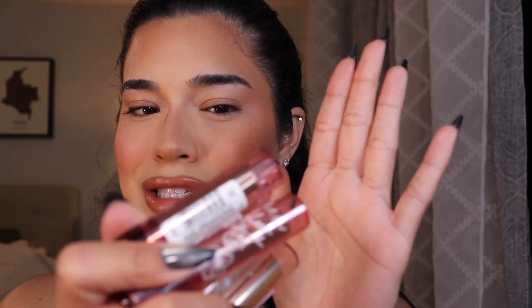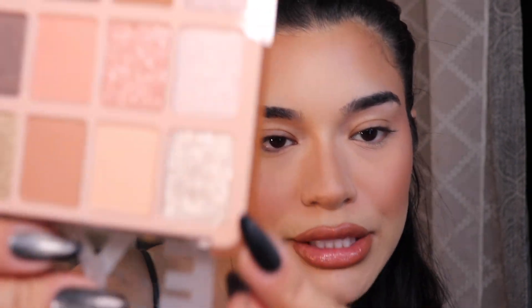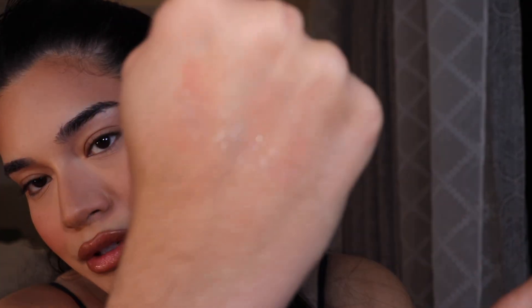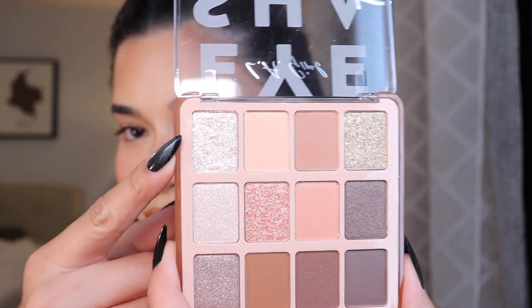Out of everything, from my collective knowledge: the best things from LA Girl — their lip liner, 10 out of 10. These sheer tint lip balms — run and go get these, amazing. These little eyeshadow palettes I really like. Look at this pigment — that is butter. Those are going to be a new favorite. That shade is a dupe for the Fenty Glow Diamond Balm — specifically shade four in Under the Sun. I really like this bronzer formula too. There is a lot to be excited about.